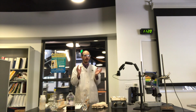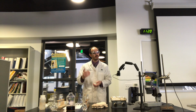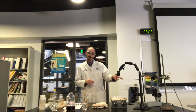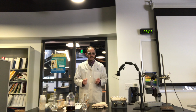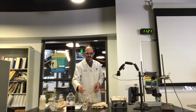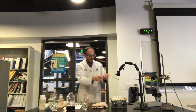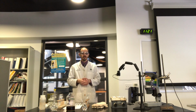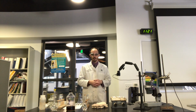To tell whether these are drugs, we're going to test them against control responses that we get from those 6. We're going to run 6 different tests. The first one is a stereoscope, which I have set up over there so we can get a zoomed in look at each of those 6 and write some observations about them. We're going to do an acid trial where I put a sample of them inside these 6 test tubes and then expose them to an acid and see if we get a reaction. The third one, we have aluminum foil set up here on the hot plate because we're going to heat them up and see if any of them melt at a low melting point temperature. Talk a little bit about the intermolecular forces.